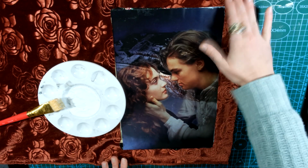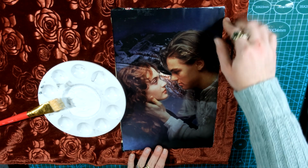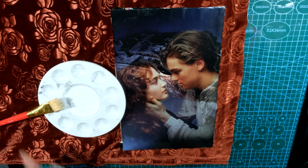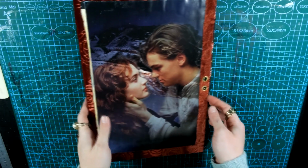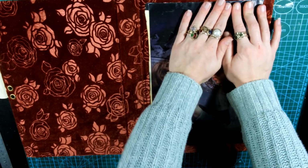Press you down. It's a little bit wonky, a little bit Mick Jagger, you know, a little bit jagged, but that's okay. We can cover it with lace as well just to make it look a little bit nicer. I'm going to go ahead and finish the rest. Okay, so that is now done. I've also gone and attached some eyelets on either side so we have our closure. Hopefully you guys can sort of see that. Interior looks beautiful. The exterior is a work in progress.